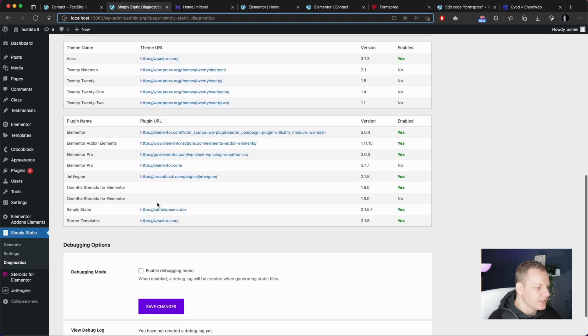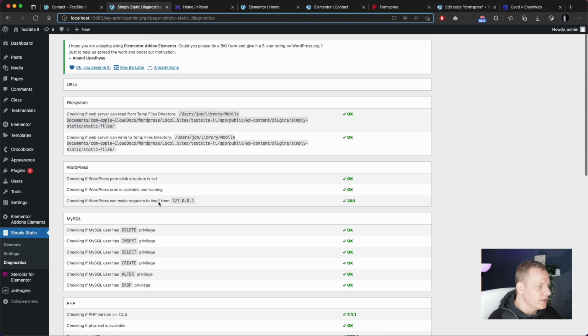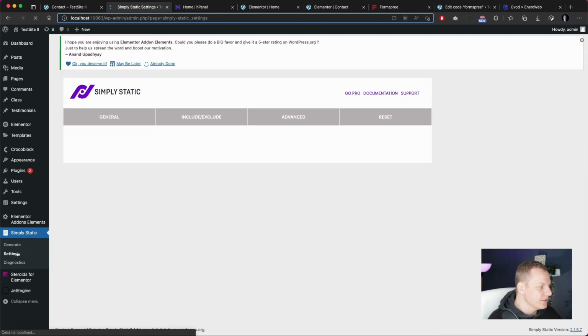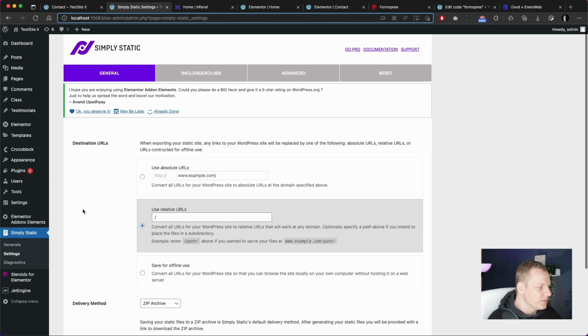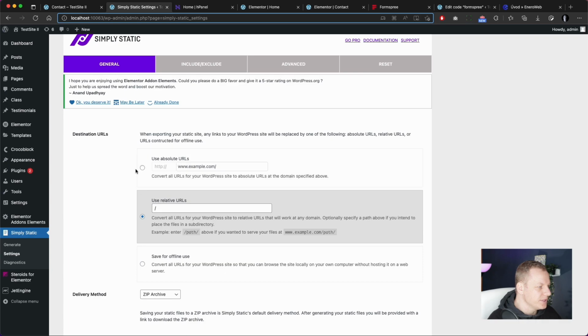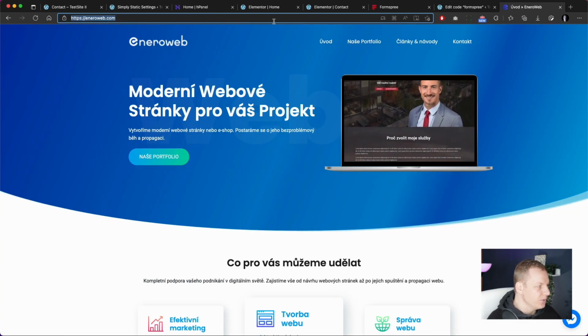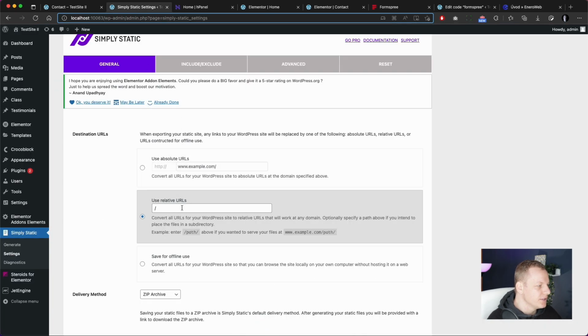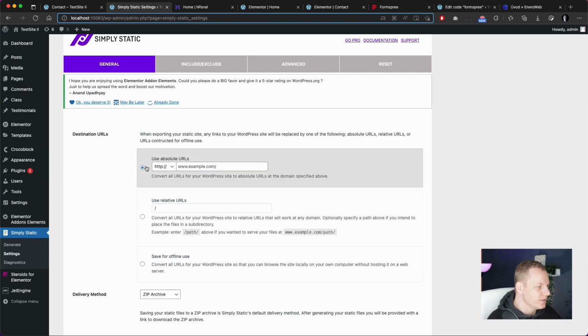So now we are all set here, and we can go to settings, and the most important part will be to set the URL that it will be exported to. So it will be where we are going to deploy it. So I'm going to deploy it on this URL. You can also use a relative one, and then you can open it, for example, on your computer.